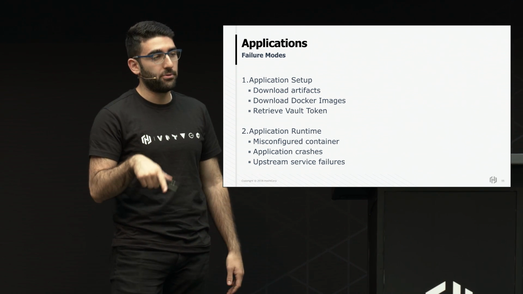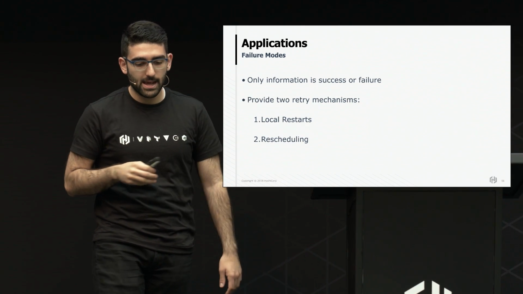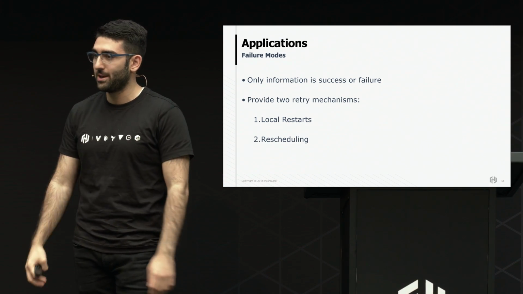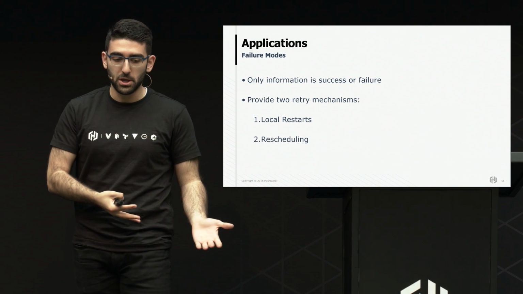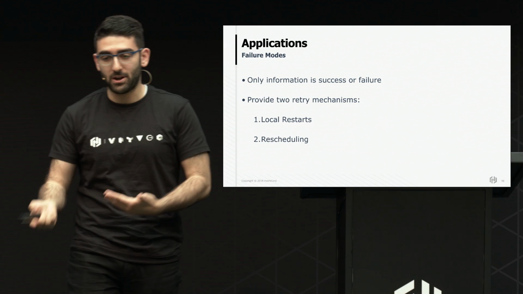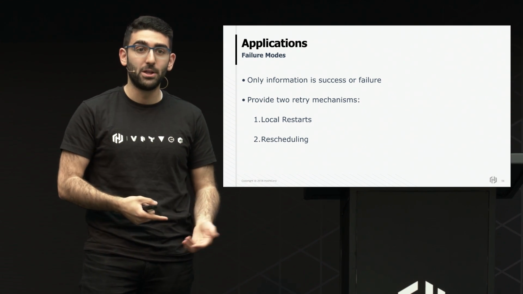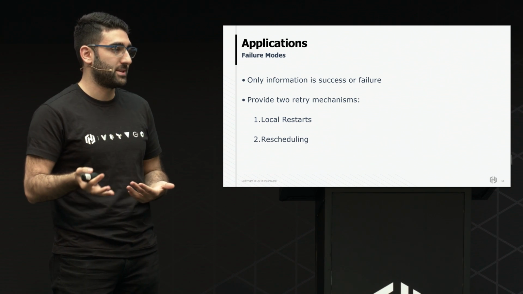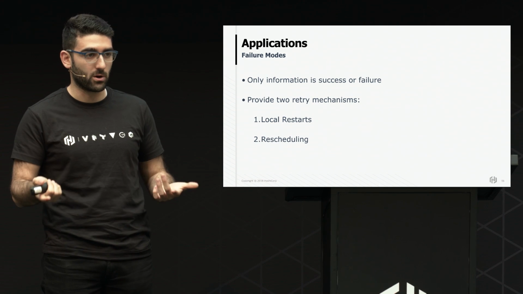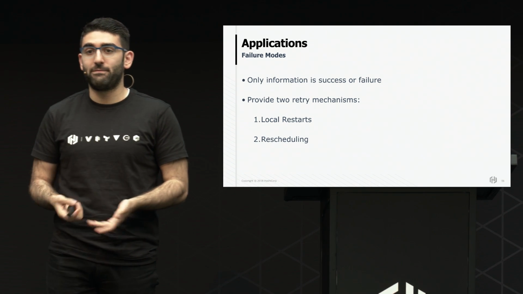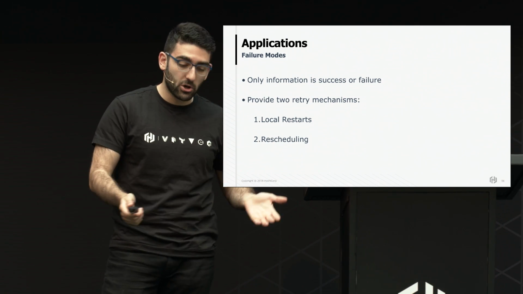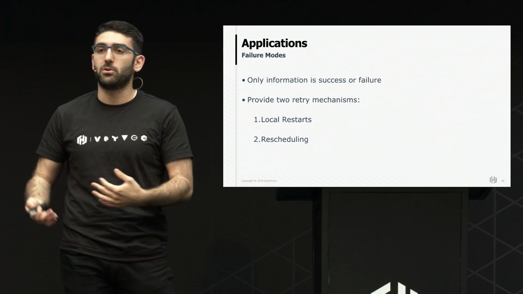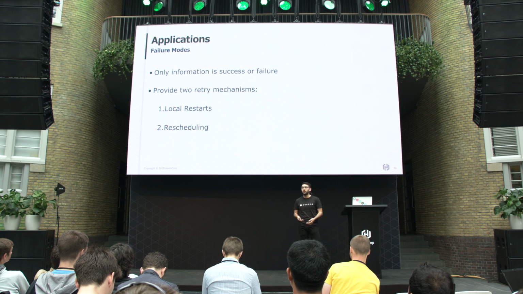And what's interesting about this, unlike the other failure modes, is Nomad really doesn't have any information to make smart decisions with. It either succeeded or it failed. We don't know whether, if we try again, will it work or will it fail? There's no information for us. Maybe your artifact registry was down momentarily, and if we try again in 10 seconds, it'll work again. Or maybe what you've specified is never going to work. So what we can do is we can provide you as an operator tools to model how aggressively you want to retry or give up.